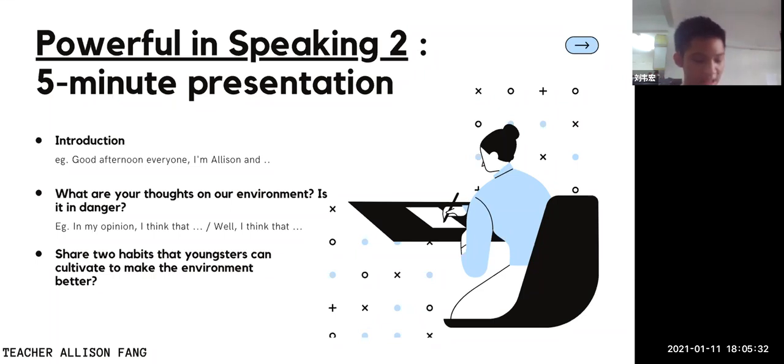Another habit is that we throw our rubbish into the rubbish bin. Well, I know that this habit is a little trivial, but trust me, small changes can contribute to a big impact. If everyone can throw their rubbish into a rubbish bin, there will be less mess on the road. Our beaches, or anywhere else, can be cleaner.